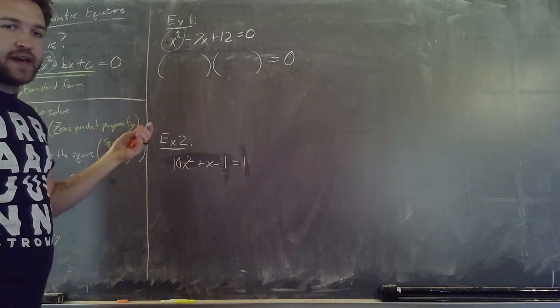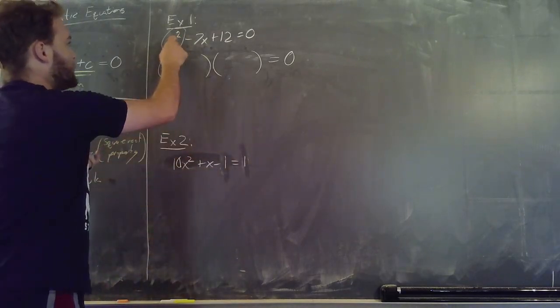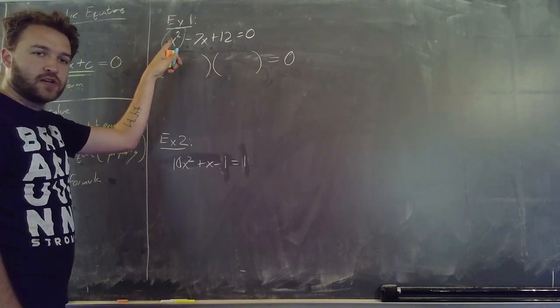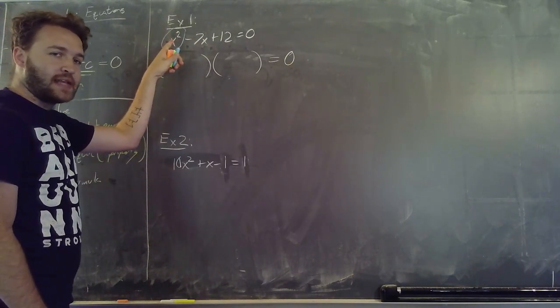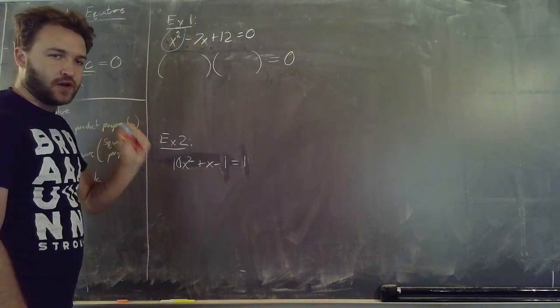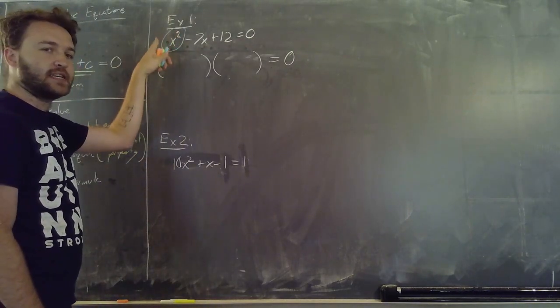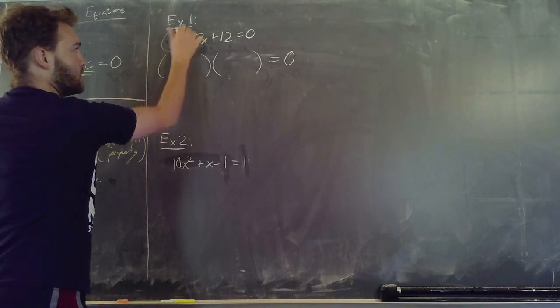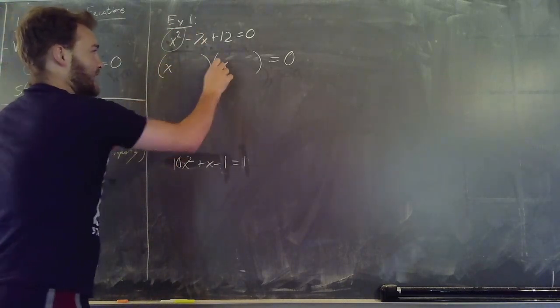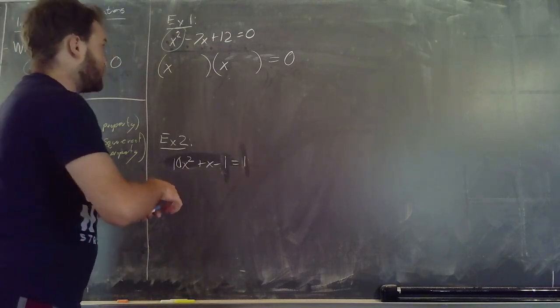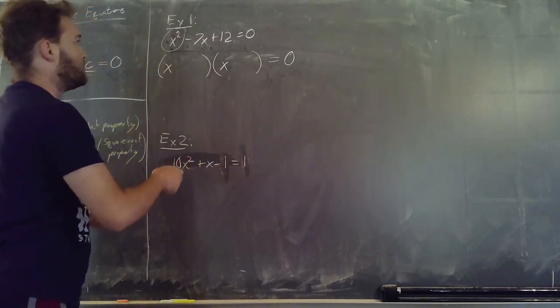So the way that we factor, we're going to pretend for a second that the term that made it into a quadratic, we're going to write that term down twice, but we're going to ignore the index. That means I'm not going to write down squared, I'm just going to write what I see if I ignore this exponent right there. So I'm going to write down an x because that's what I would see if I covered up the exponent.